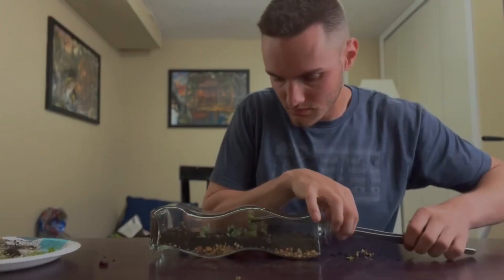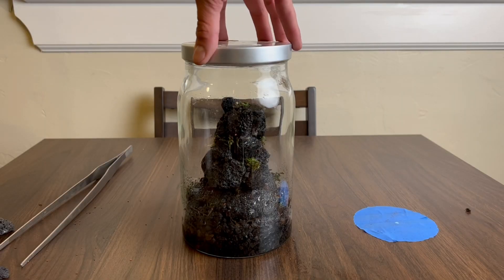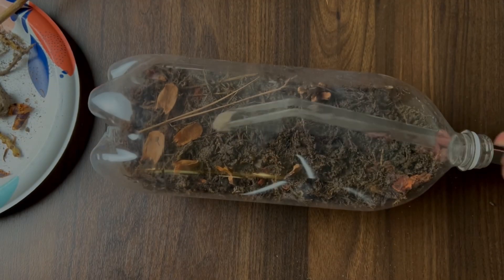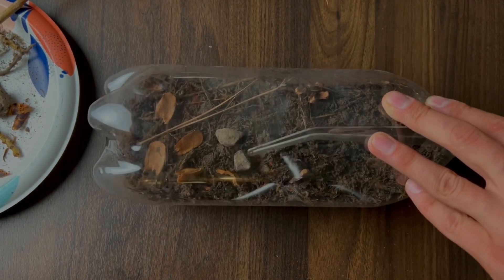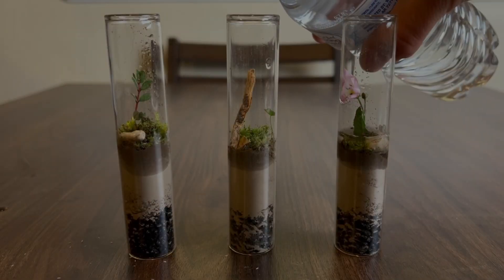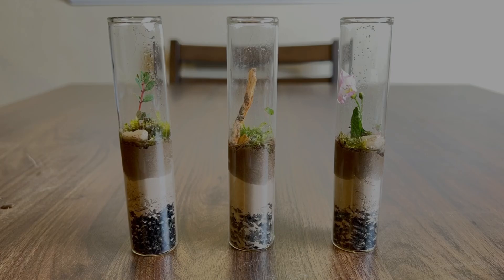What's going on guys? In this one we're going to go over five of the most common mistakes with closed terrariums. Just to give you a basic understanding of what a closed terrarium is: it's basically like any terrarium like the one I've got behind me, except that it's going to be a totally closed environment. You're really not going to be adding any extra water or plants or nutrients or anything like that. Essentially the idea is that you can just close it off in the container — it makes its own little environment slash ecosystem and kind of just takes care of itself. Things grow and then decay and break down and take care of all the nutrients it'll need. New growth sprouts up, the water cycle happens, all that good stuff.